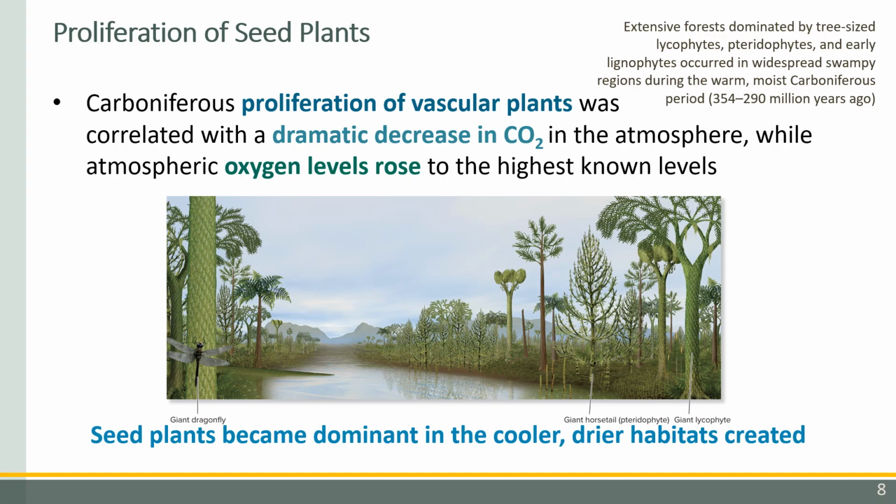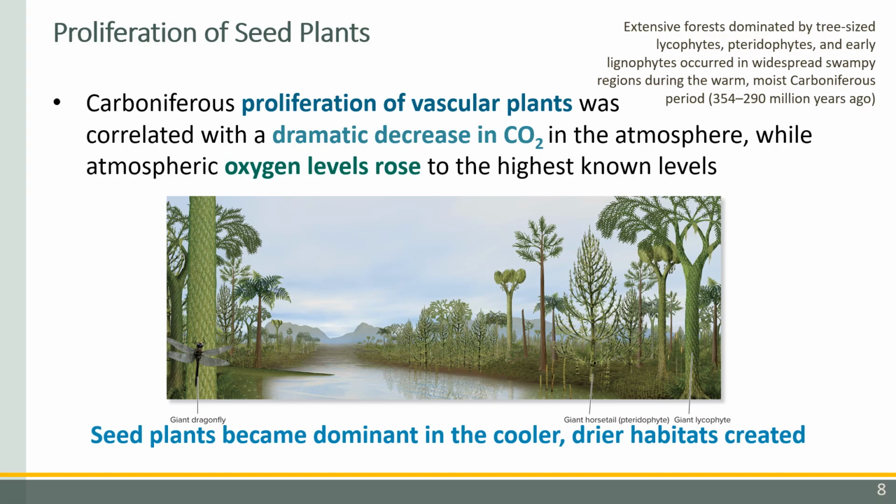very warm, very damp. There was a lot of carbon dioxide in the air. Carbon dioxide is a greenhouse gas, which means that as there's more carbon dioxide, it warms up the atmosphere. Because there were so many vascular plants during the Carboniferous, they began to remove carbon dioxide from the atmosphere and release oxygen. During this time, oxygen began to rise, and it began to rise really, really high. It got to some of the highest values that we've seen.